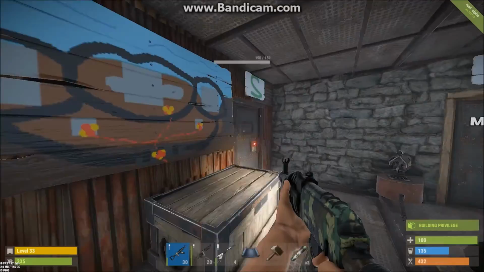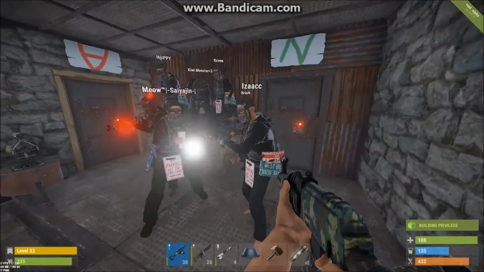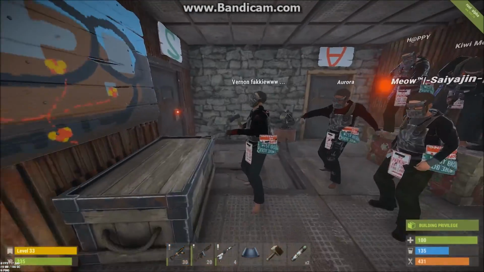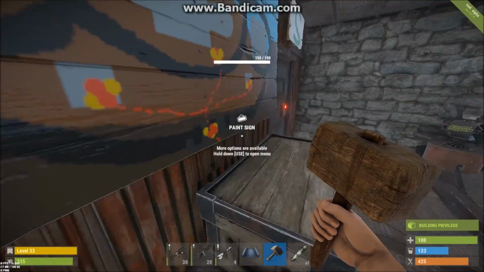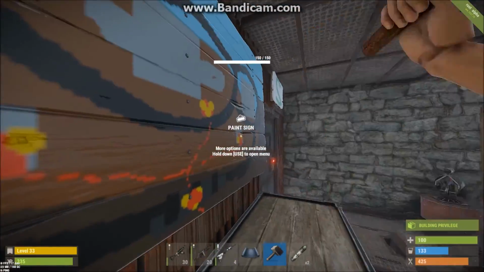The base we are going to raid tonight is AV Clan. Oh wow. Yeah! It stands for adult videos. Their base is on the shore. We will come from the high ground. First thing we will do is bomb their gate, and then we will bomb their two external cupboards.